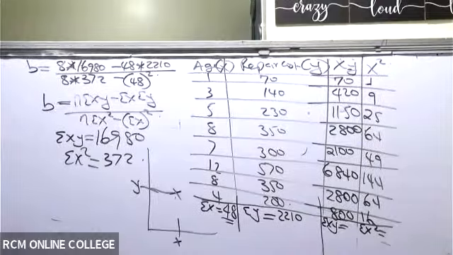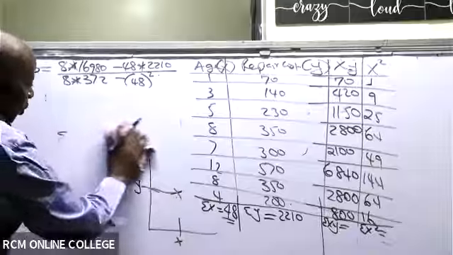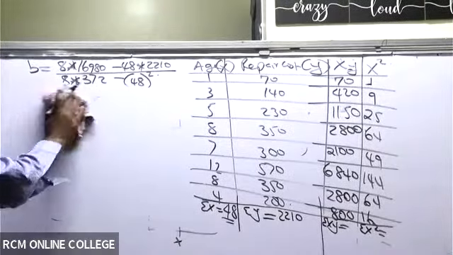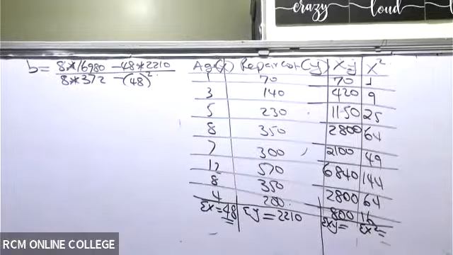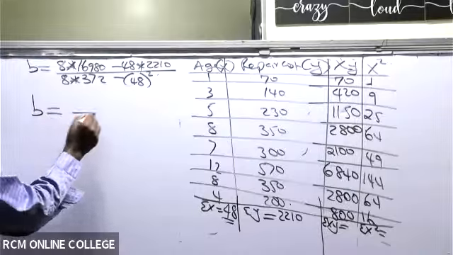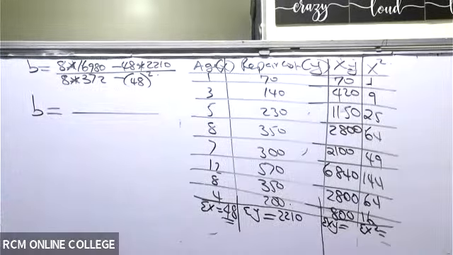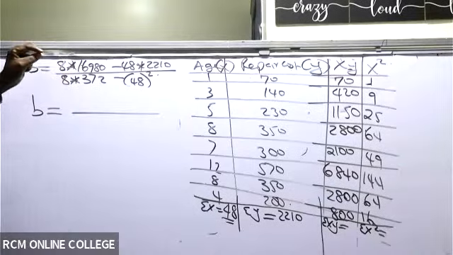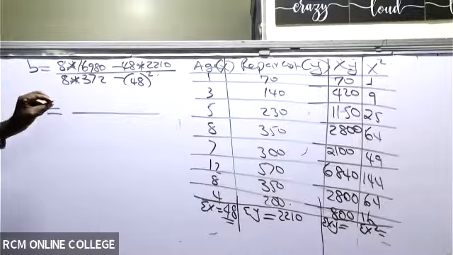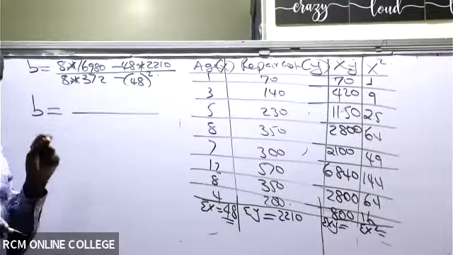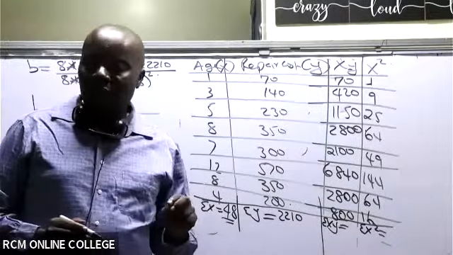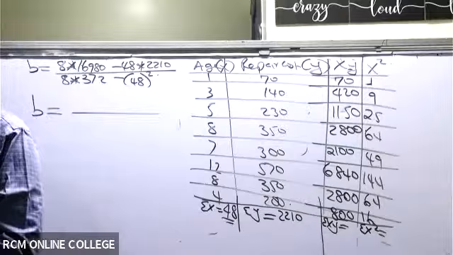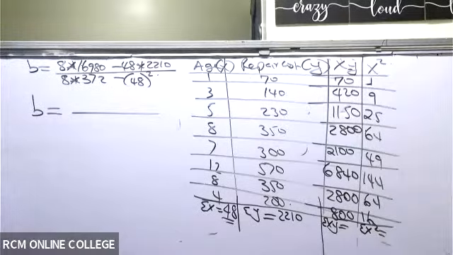Now from there, ladies and gentlemen, please move slowly, like a tortoise. Get the value of the numerator for me. Is there someone who is able to give me the numerator value? Take 8 times 16,980 minus 48 times 2210. You give me the numerator, I write it down. So according to Rispa, it is 29,760.